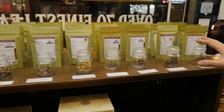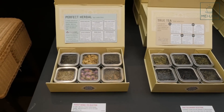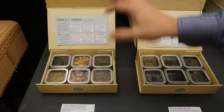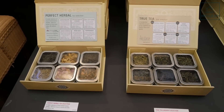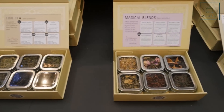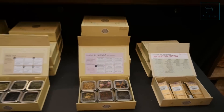Down here we have our box selections — these are our magnetic boxes with selections of tea. For those of you who want to do a tasting and just try a few different teas, we've got those. You can see quite a few here. There's one big one that's missing, called the Tea Master Selection, which sold out today, but we'll get that back very soon.